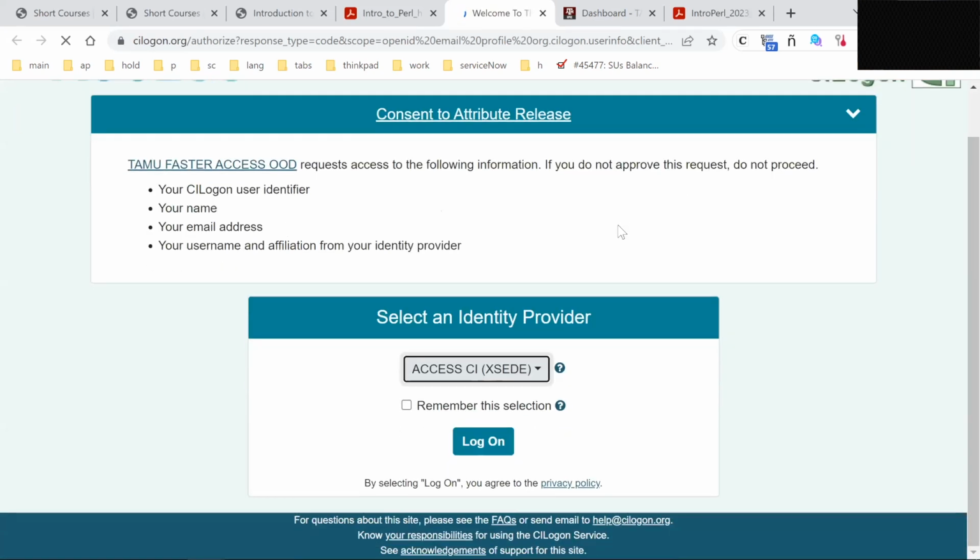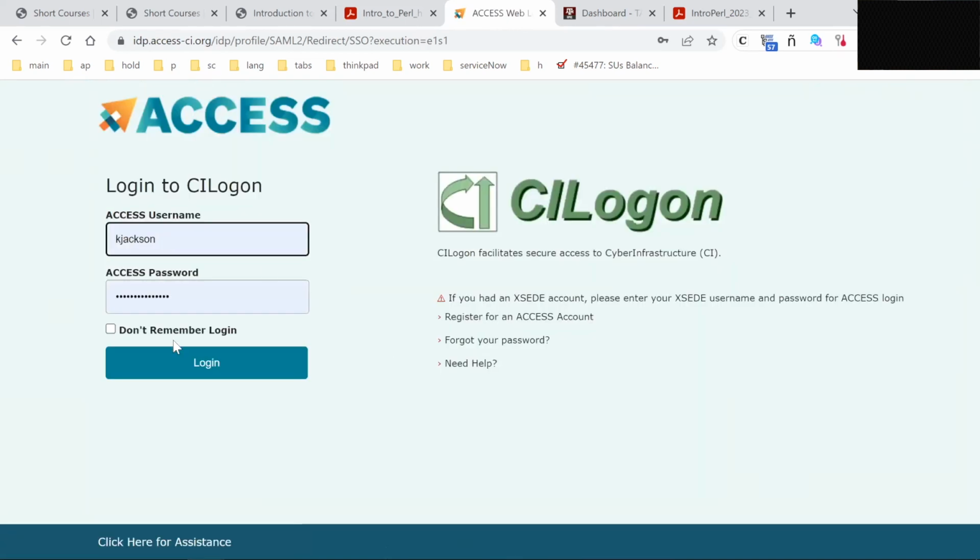And then here, you're going to have to choose the Access CI ID. You're going to log in here, and then present your login name and password. Okay, and I'm not going to be using that for demonstration. I'm going to be using the TAMU one, but basically you're going to end up in the same place.